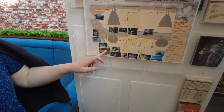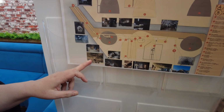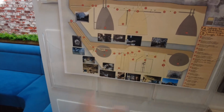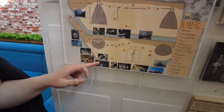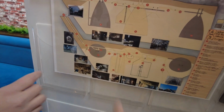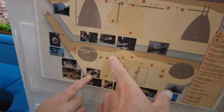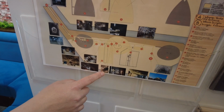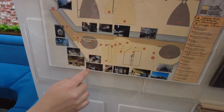Then there's the extraction machine over here. This was used to bring up the salt to the surface. It was put into motion with the help of horses moving around the winch. And then there's the extraction shaft chamber right next to this one, which is here, number five, and right next to it, number six. And then is the altar chamber or the rich man's staircase, which has an interesting story to it. You'll have to walk down about 42 wooden steps and then you'll see the elevator that will lead you here.